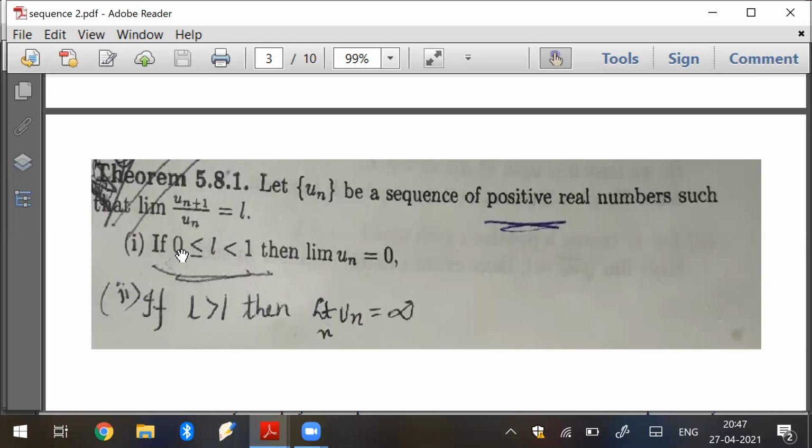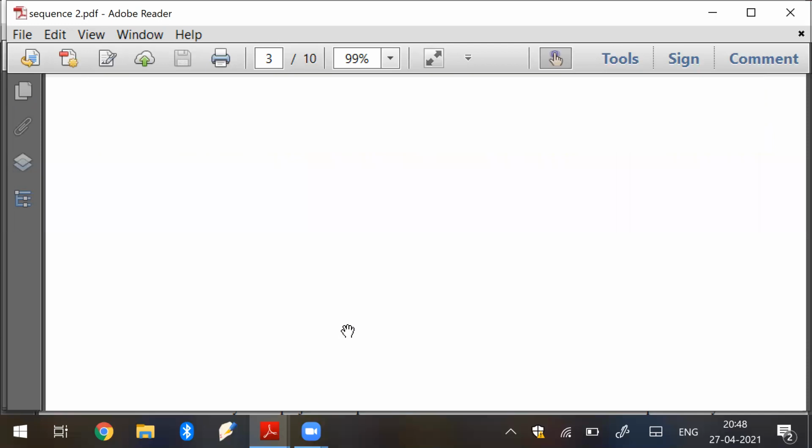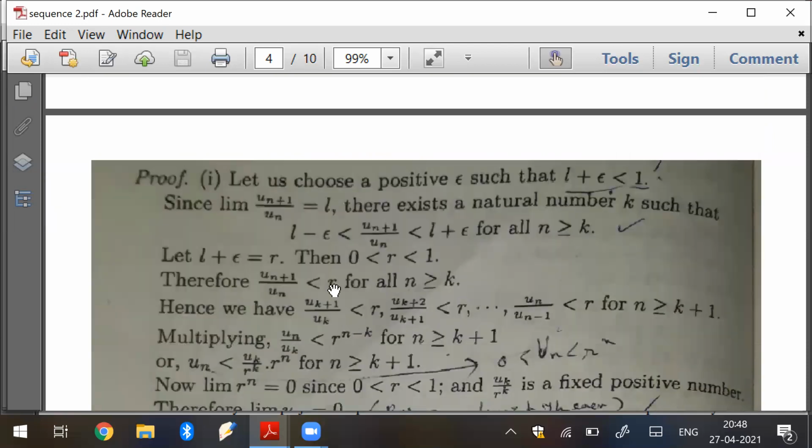Now, L is greater than or equal to 0. If I get that out, then the only possibility is that it is either less than 1 or greater than 1. So both of them are covered under two separate conditions. Depending on these two conditions, whether L is lying on the left-hand side of 1 or the right-hand side of 1, the original sequence is either convergent or properly divergent. So this is the thing. Let us have a quick look at the proof.